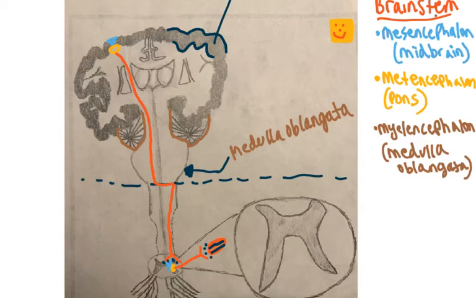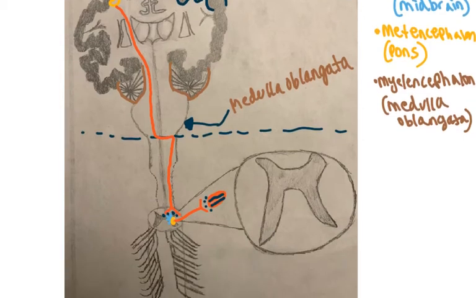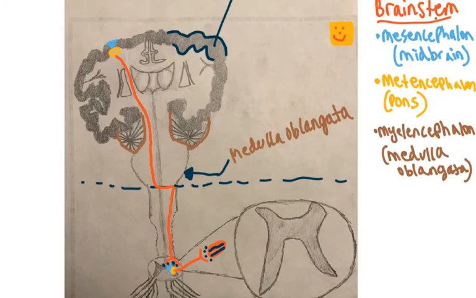And based on whatever the upper motor neuron tells the lower motor neuron, the lower motor neuron is going to either fire an action potential down its axon and do its job, or it's not going to do its job, based on whatever the upper motor neuron tells it to do. All right, so this is our upper motor neuron. Let's go and label that. So upper motor neuron.